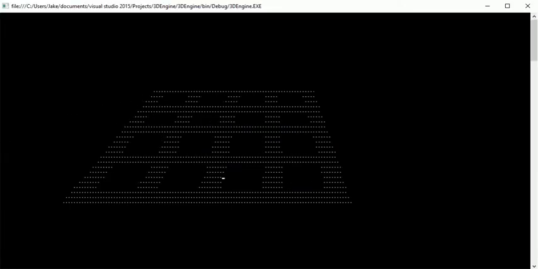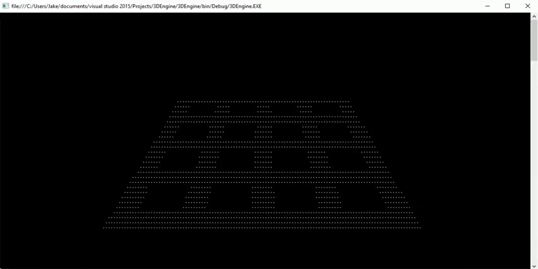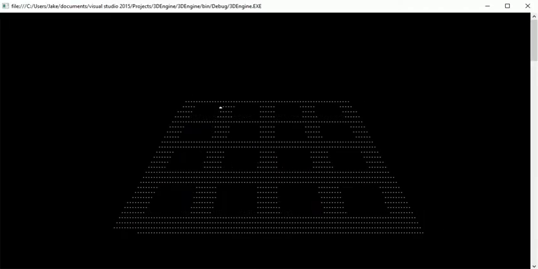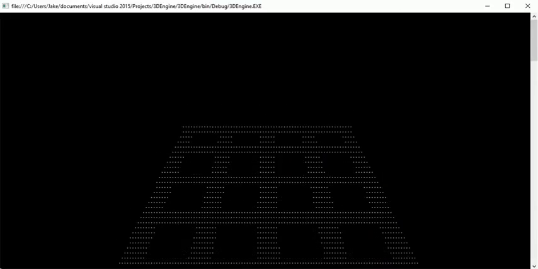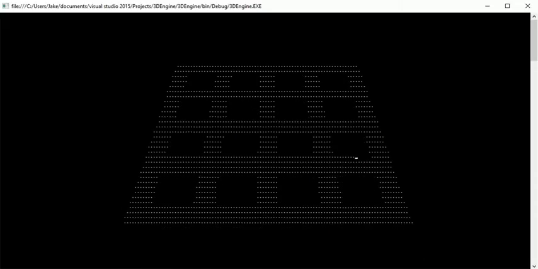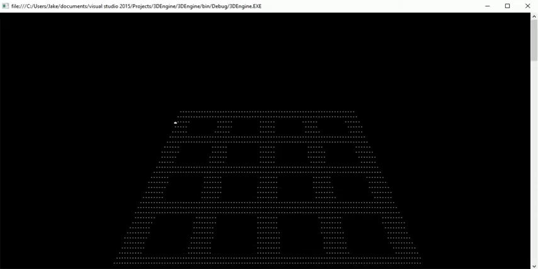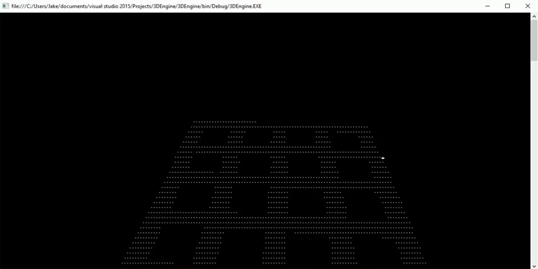So as far as the camera goes, I built in 5 degrees of freedom, so we can move forwards, backwards, side to side, up and down. And then we can rotate the camera as well. We can change the pitch, so like nodding your head up and down. And then we can adjust the yaw as well, which is like shaking your head from side to side.